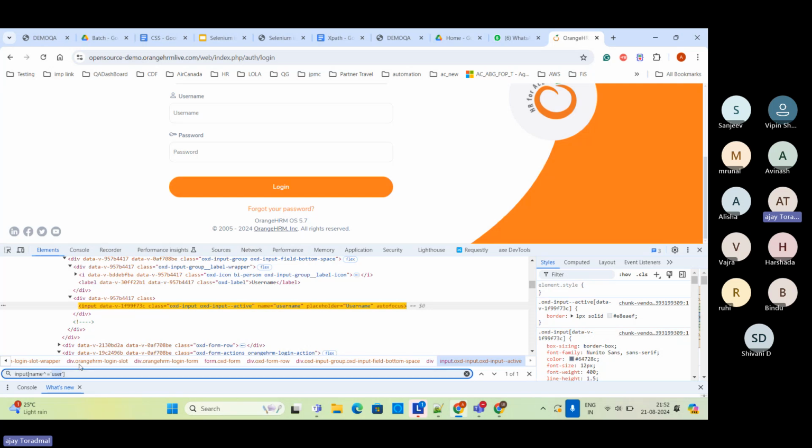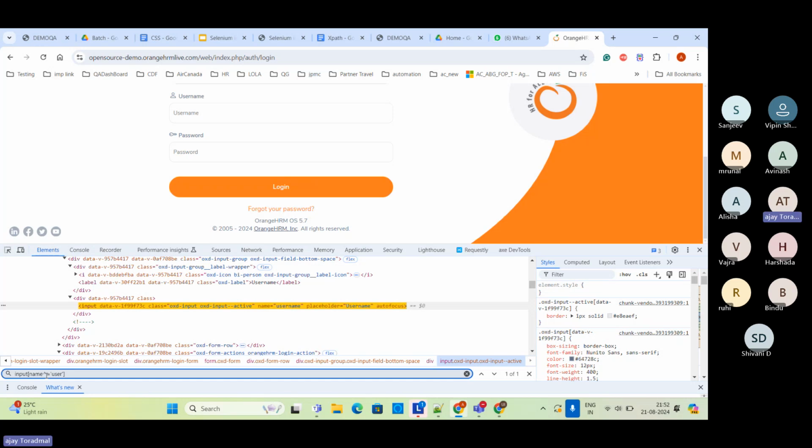I'm giving only the starting of that particular attribute, that is the user, but still I'm able to identify that particular element. So that means I can give a partial attribute. For that, you have to use the caret symbol.